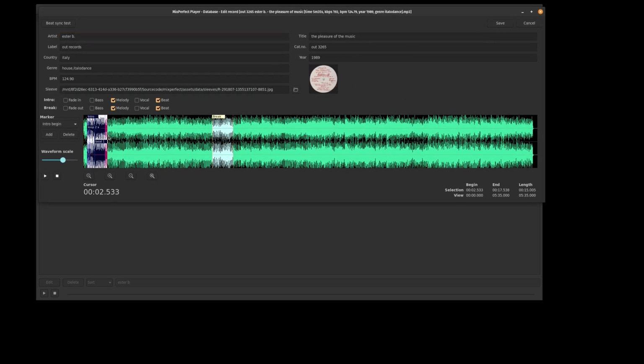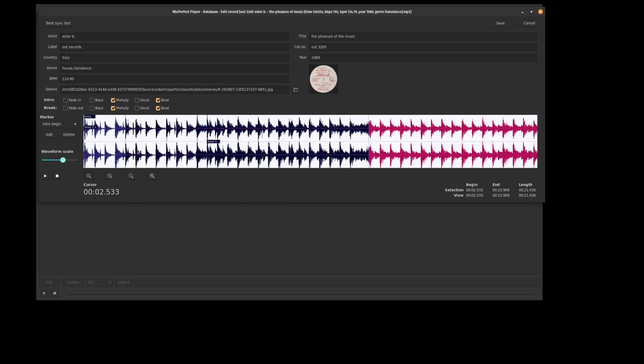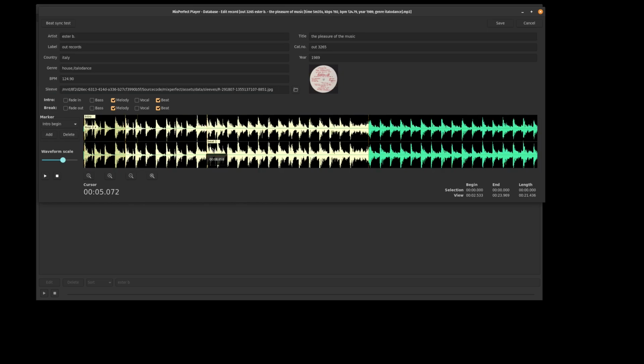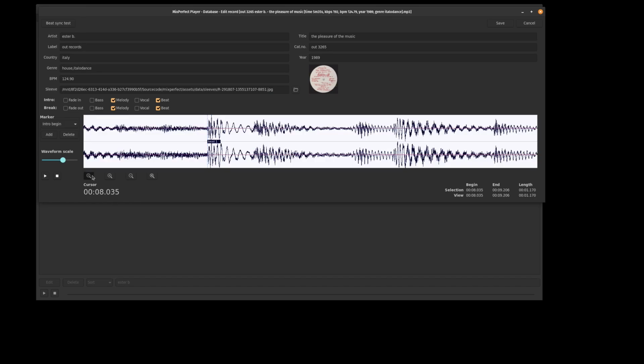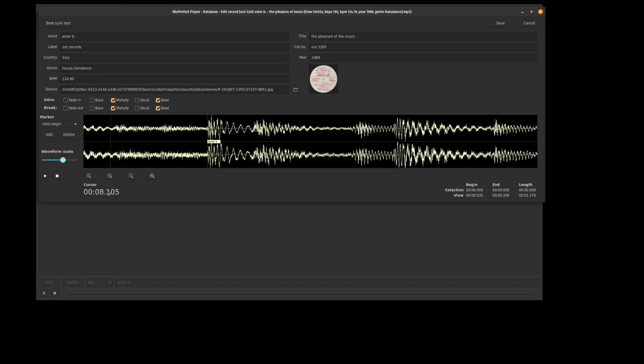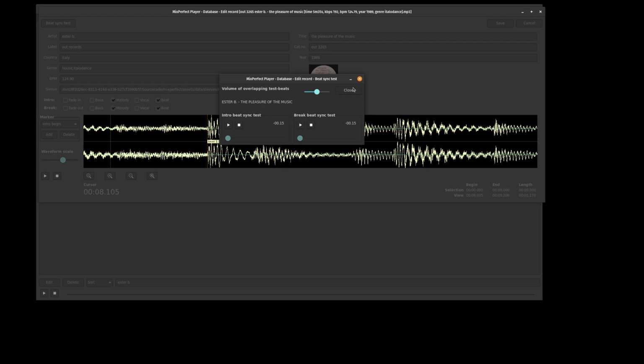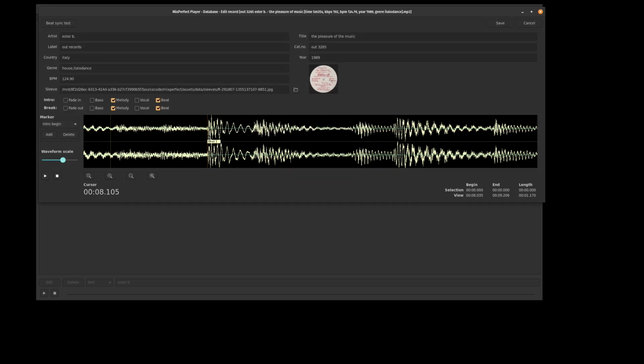Suppose you've used the beat sync test button and notice that the beats are not in sync. If you are sure that you placed the markers at the right position and any loops repeat correctly, you can place one or more beat markers on the beat positions to correct this. Sometimes this is necessary with old vinyl recordings. I will let you hear how the beats go out of sync in this intro.